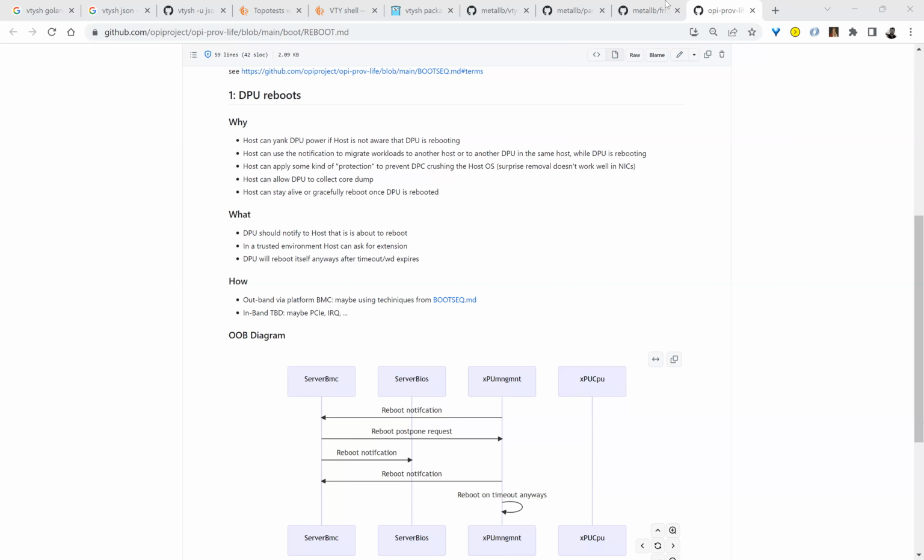The use case Dan is describing is likely the cloud use case, in which case the cloud orchestrator can probably move some workload before any such planned event happens, but unplanned events are a different thing. But I think there are use cases in non-cloud type of deployments where host and IPU, DPU are not that segregated or separated out from a security point of view. Thanks. So ultimately, we need to decide what the behavior is, and it's okay to say that we won't do anything and we'll build products that never crash.